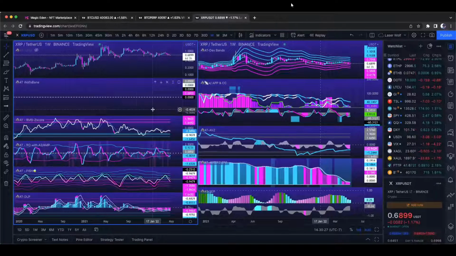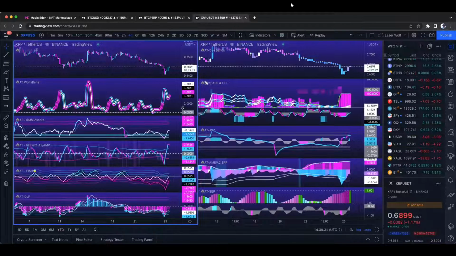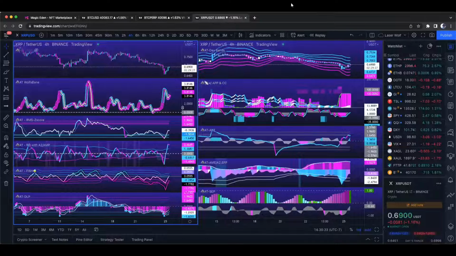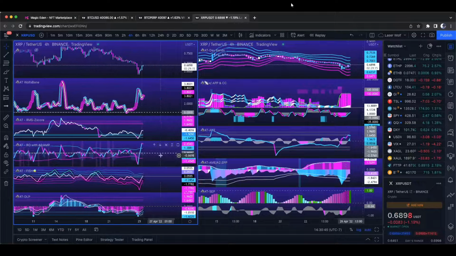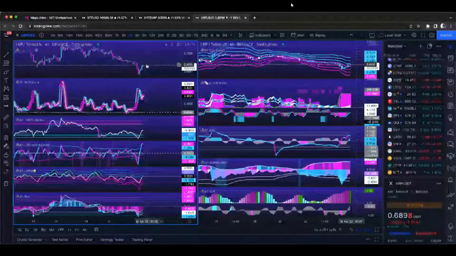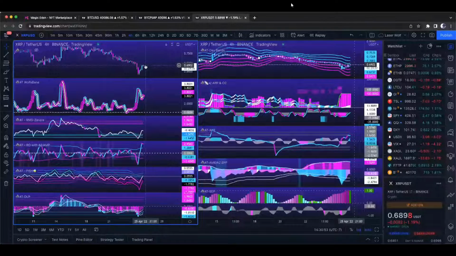Oh, weekly. Yeah, it's not gonna. I need to get down here on the 4 hour. So, yeah, see where BTC on the 4 hour is not printing any hidden bear. XRP is starting, it's printing it. You got the return oscillator turning down. If this last 4 hour candle closes kind of bearish, there's definitely hidden bear setting up.